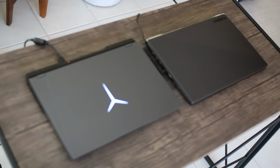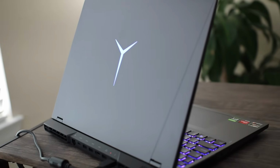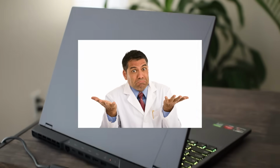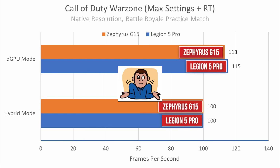Again, I know it sounds like I'm being super biased towards Legion 5 Pro, but this is coming from the perspective of someone who sees just a crazy amount of hype behind this machine, and I had to just figure it out for myself, and I'm just sort of let down. So, that's just my honest opinion. Hopefully none of you are hurt by that, but that's just sort of what I've concluded now after extensively testing both of these machines. So the proof is in the pudding, the data is there.